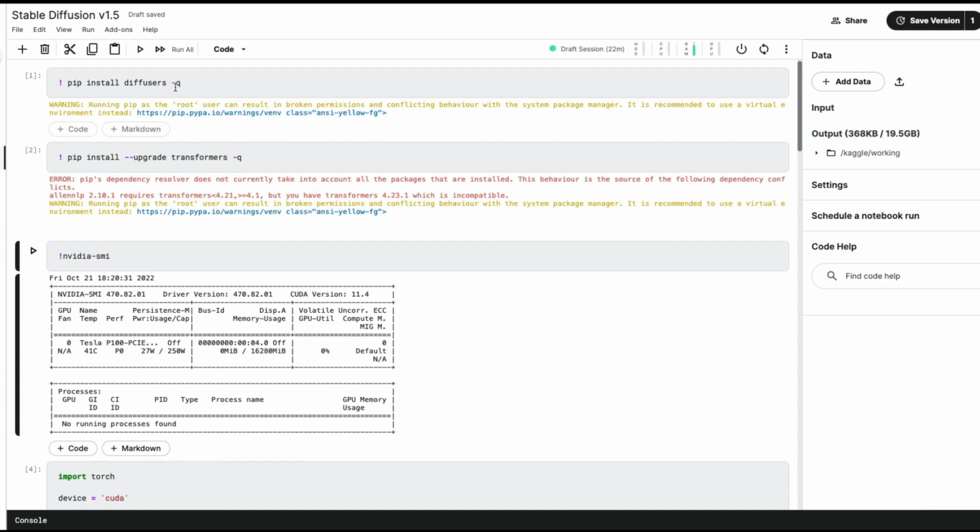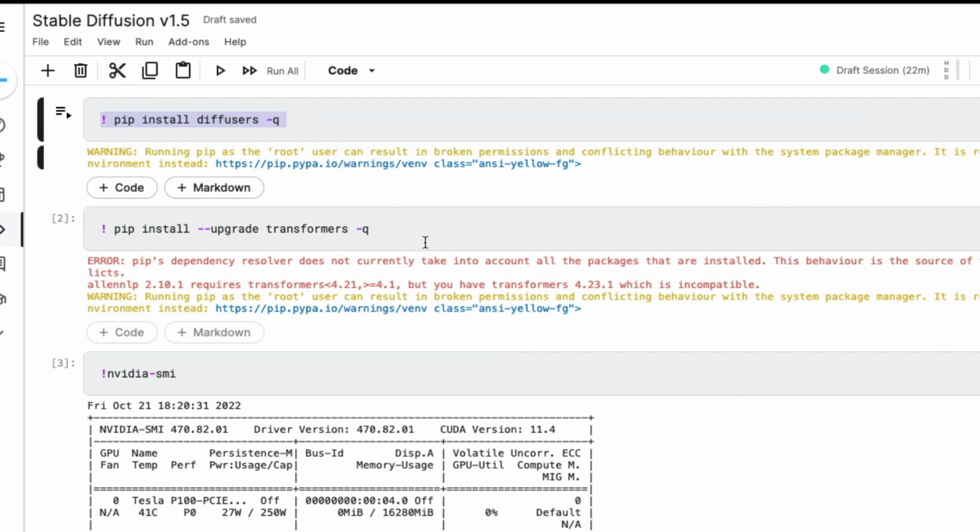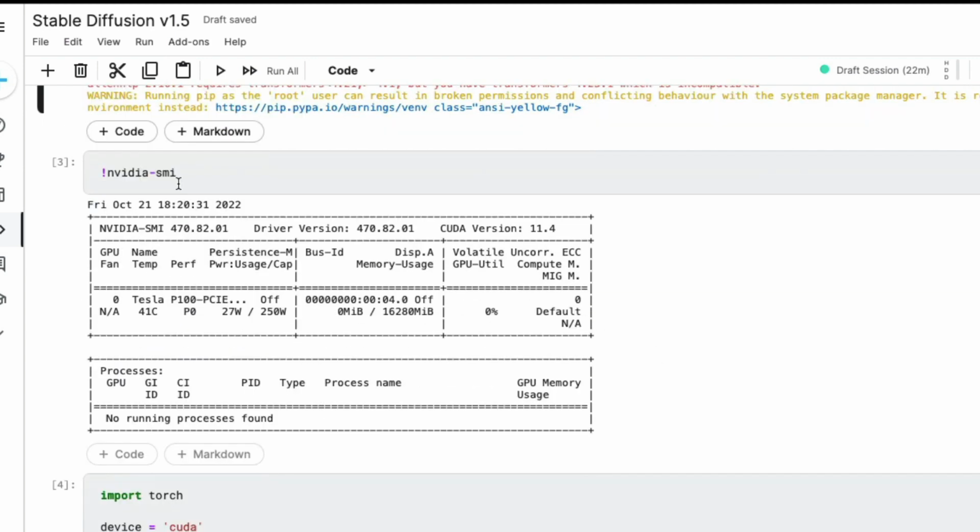At this point, you have to install the Diffusers library, and make sure that you also upgrade the Transformers library, because otherwise you might hit an issue related to float or half precision. So have the latest Diffusers library and the latest Transformers library. Once you have these two installed, make sure that you have got the GPU. Even though you have selected GPU here, just check with nvidia-smi. At this point, your programming environment is ready: required libraries are installed and the GPU is available.